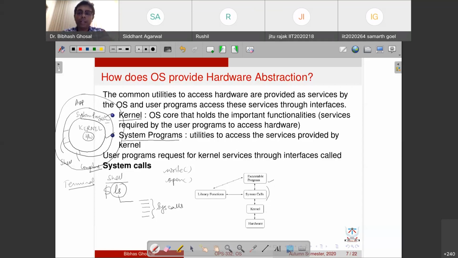I am writing the commands. It's called a command line interface, and you are clicking on a particular area of the screen. Both are the same. You are actually invoking a system program, a desktop manager, and I'm invoking a terminal or a shell. And we are passing out a command. The command gets translated into a number of system calls. The system calls are passed on to the OS. The OS executes them, and you see the result.